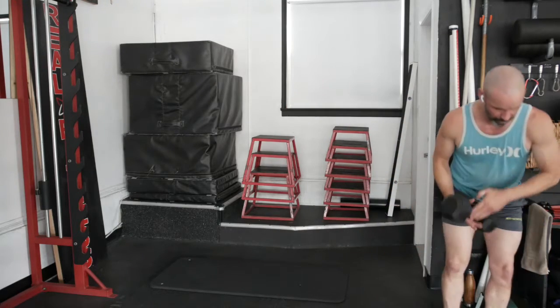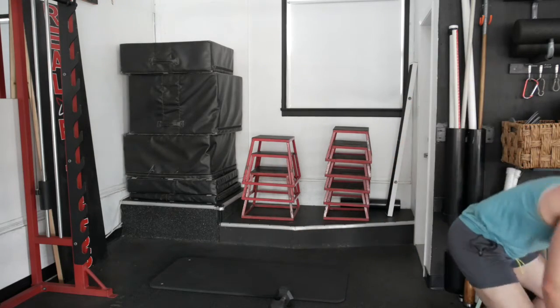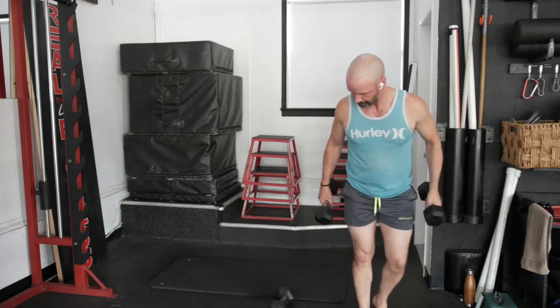So for these first 2 exercises, you will need 1 dumbbell and then 1 matching set of dumbbells. And you can use the same here if you don't have different sizes. I'm using a little heavier for the first exercise. So exercise 1, okay? Like I said, it's gonna be 40 seconds. So we're gonna go 20 seconds on one side, 20 seconds on the other.